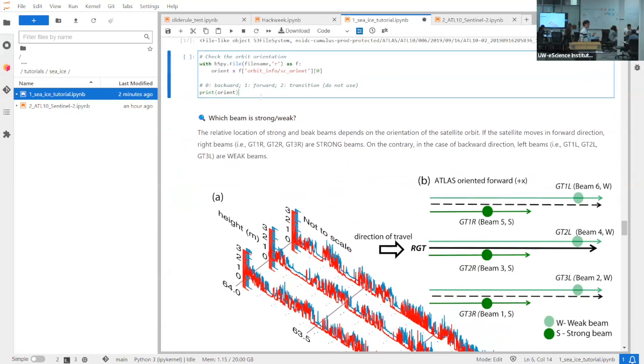As you remember, on the very first day, Nathan introduced the ICE products a little bit, and the ATL-07 product is generated by aggregating 150 photons. So it's not a fixed distance approach, it's more like a fixed photon approach.